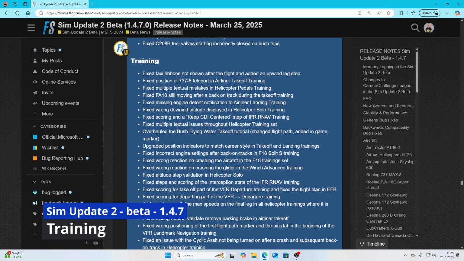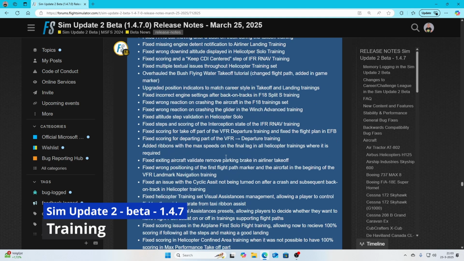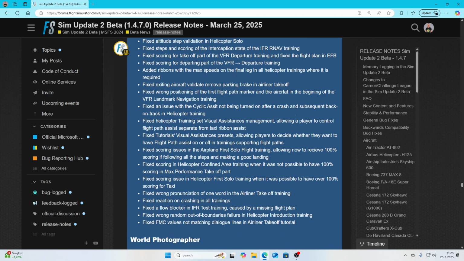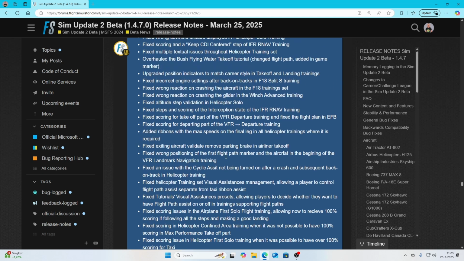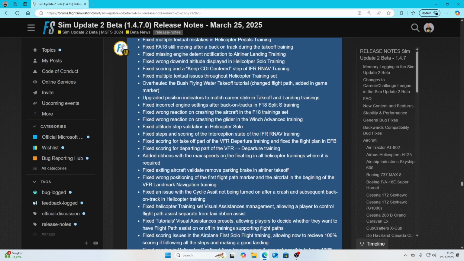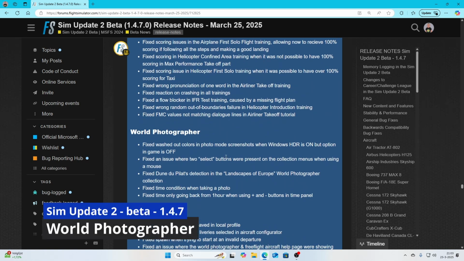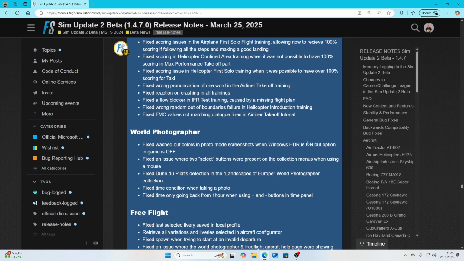Training missions, also too much to go through, right? I think almost every mission gets an update, so I would say kind of an applause. It would have been nice if this had been part of the initial release. For the World Photographer mode, also some issues being fixed. And when Windows is in HDR, right? HDR mode is on, but the option in the game is off.